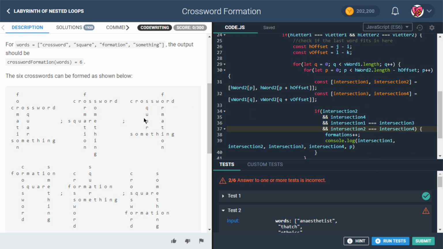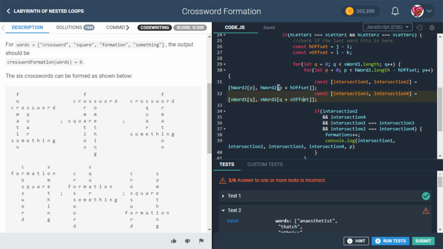Now, while I look for that, another thing I want to mention is these intersection 2 and intersection 4. We have these listed to check, basically, are they undefined? Because they might be undefined. Keep in mind, these are coming from h word 2 at p plus h offset and v word 2 at q plus v offset. So h offset and v offset can both be positive or negative.